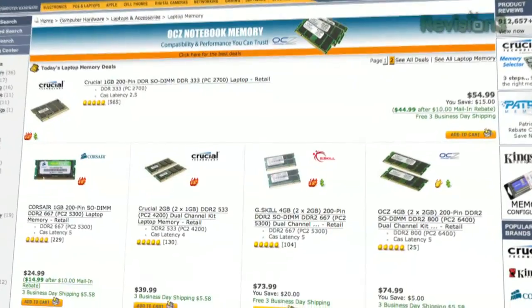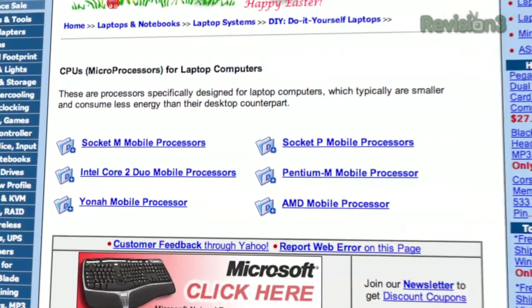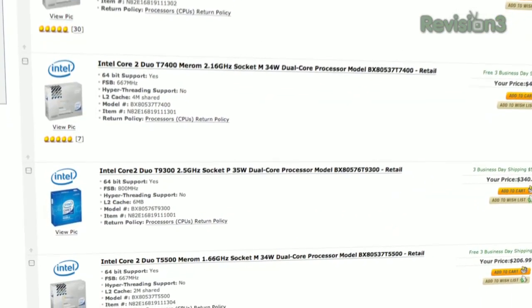Yeah, I mean, one of the things when you shop around for this, Newegg, Directron, your local computer store, you can basically shop around, because Newegg's one of the first places I ever found where they actually had the DVD drives for computers for sale, so you could upgrade an older notebook to have a burner inside of it if it didn't have it. Memory is really easy to find. Processors are almost impossible to find. And one of the things you'll find out is replacement screens. You can find them, but it's usually really difficult. It's like an eBay thing. It's an eBay Easter egg hunt.